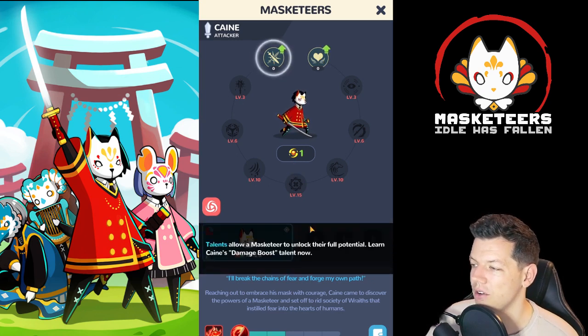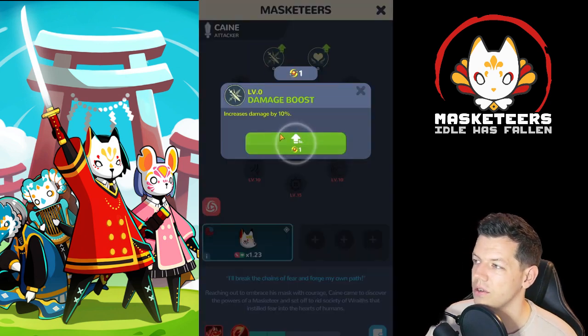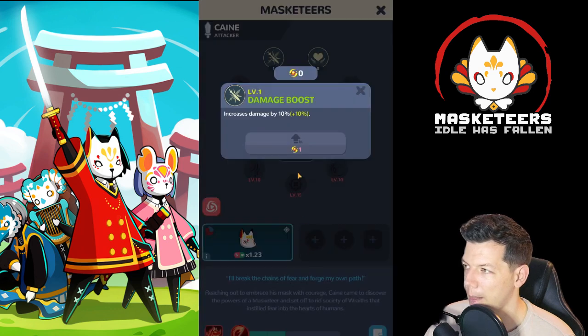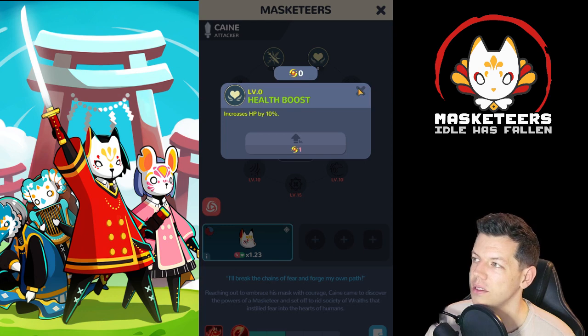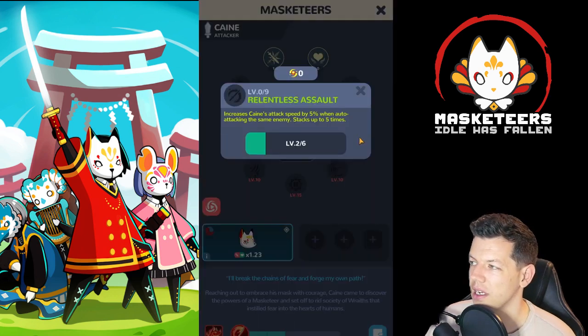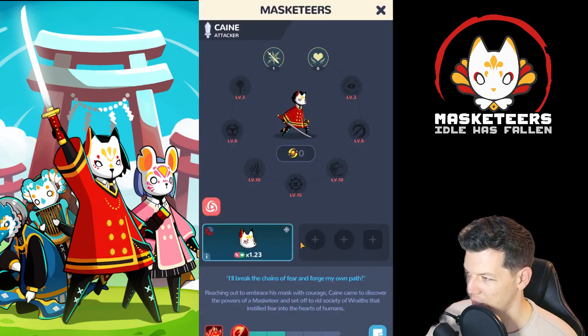So you can always choose increase in... So talents allow Masketeers to unlock to full potential. Learn Kane's damage boost talent now. So he's asking us to do that one first anyway. So that's his health one. And then there's different ones like Kane's buff, dodge increase, and other increases, sparks and skills and different attacks. So you learn them a bit more as well.